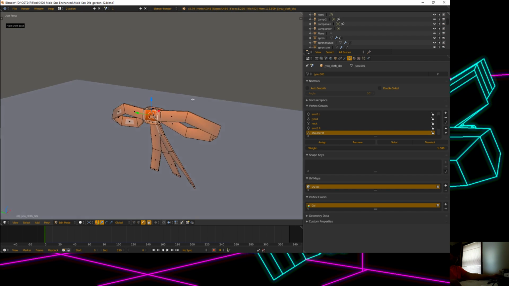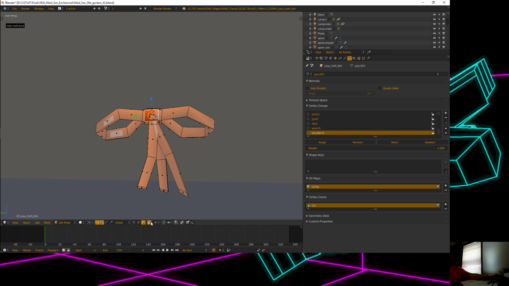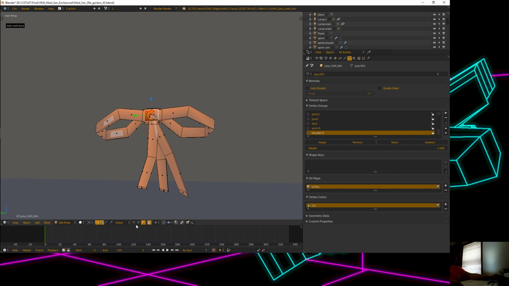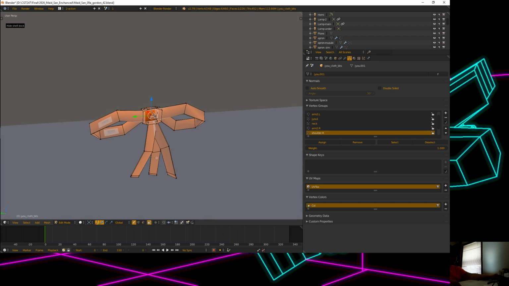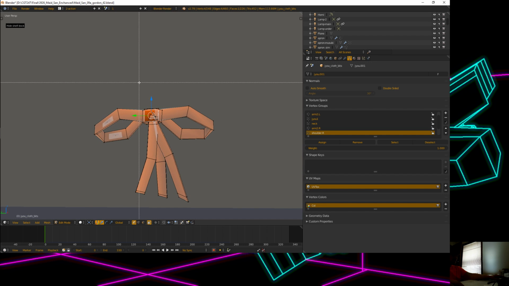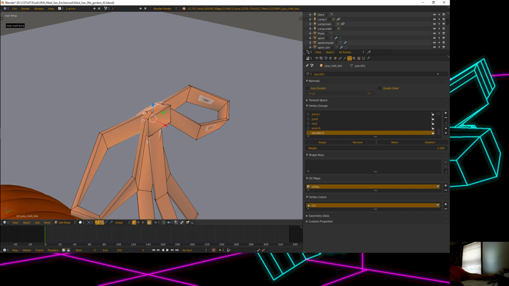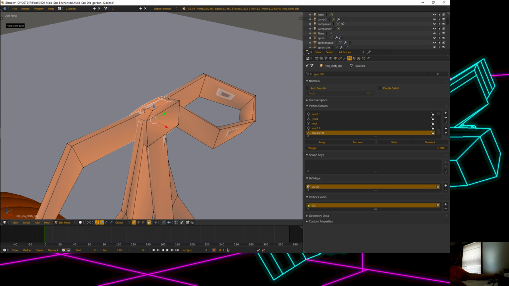Just gonna zoom in on that. Turn down my clipping. Gosh, I'm really bummed because I was so excited to try out the Houdini cloth solver. There's got to be something that I just didn't set up right.